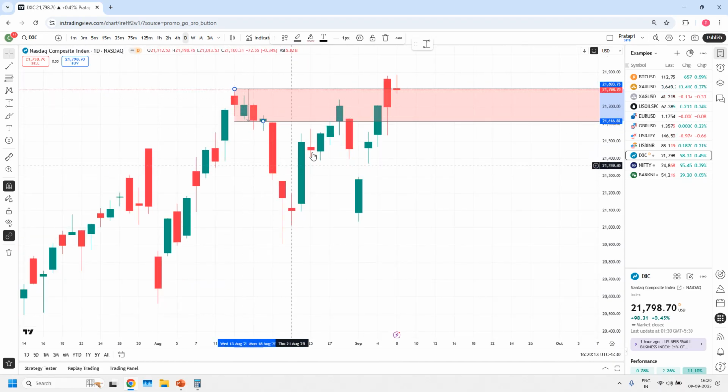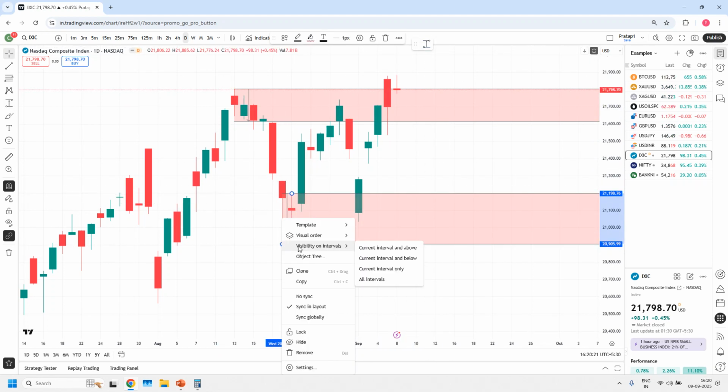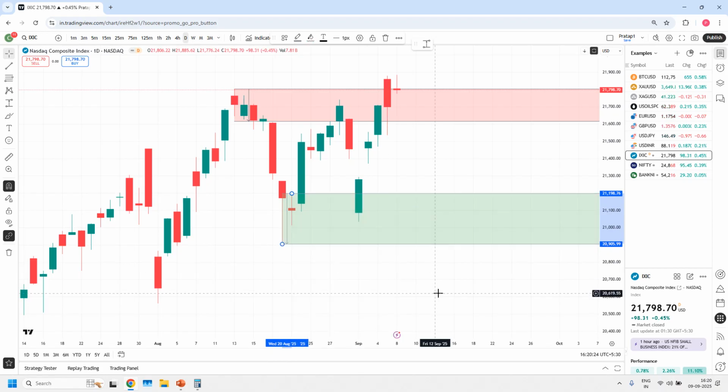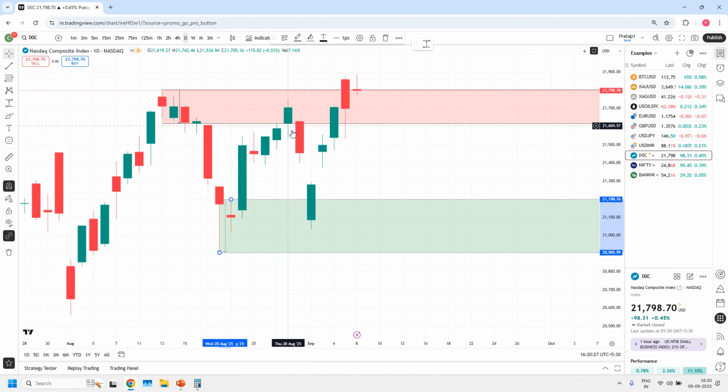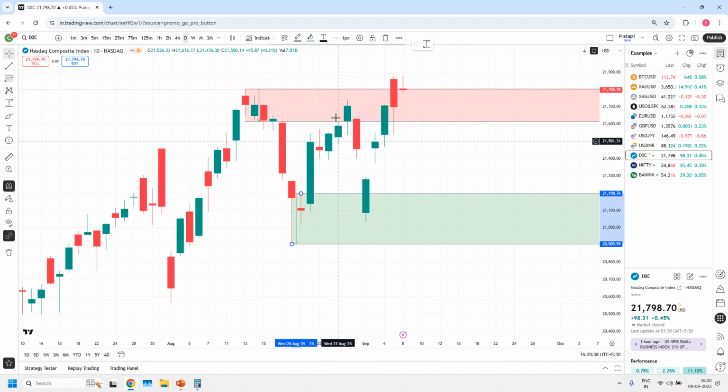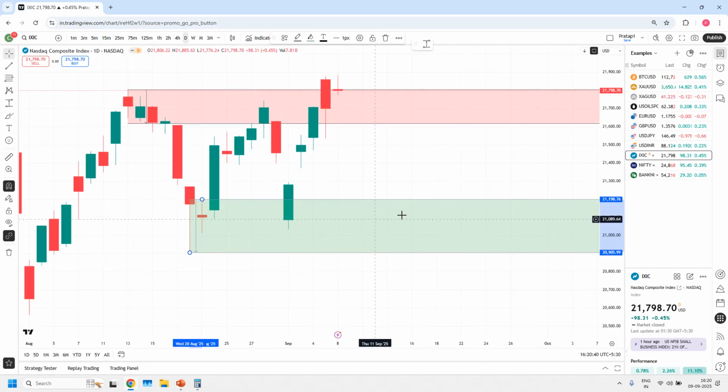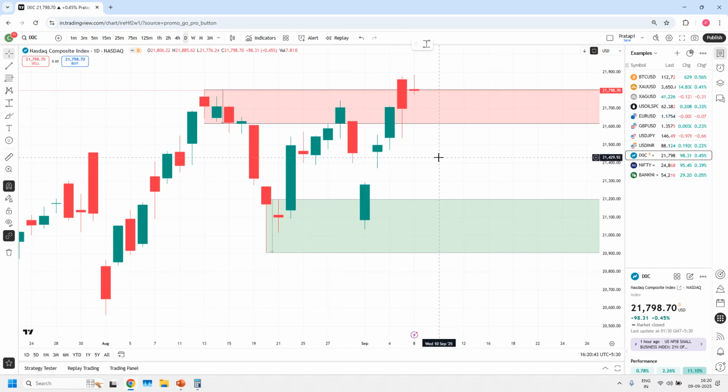Your risk is reduced. Not only risk, your reward is also improved. See here, you would have got this much profit. This is the risk and this is the reward. So this is the way you can apply the supply-demand zone concepts and manage the risk by using type 1, type 2 and type 3 proximal lines.